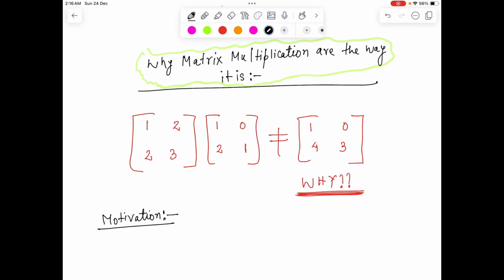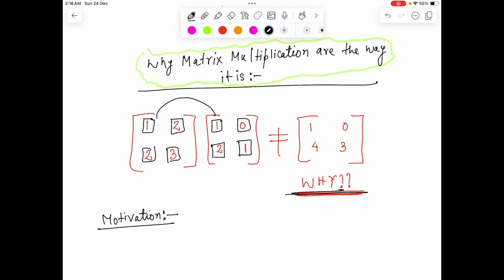So today we are going to see one of the very important ideas which most of you have encountered in your college days, which is why we multiply matrices the way we do. Why can't we do exactly the same thing as we did for addition, which is term by term addition? When we defined addition, we took the first element from the matrix and the corresponding element from the other matrix, we add them up and we get the answers. Similarly, we take 2 plus 0 and so on and so forth.